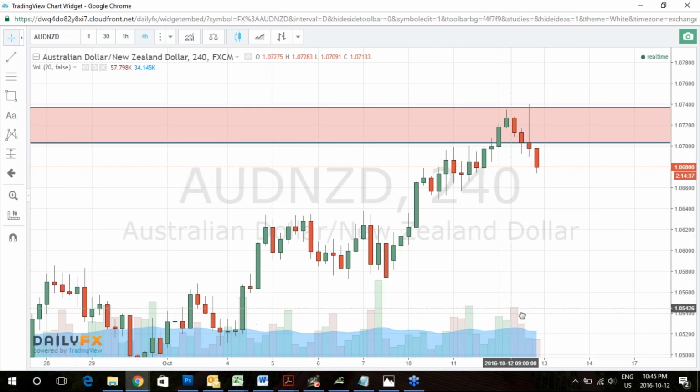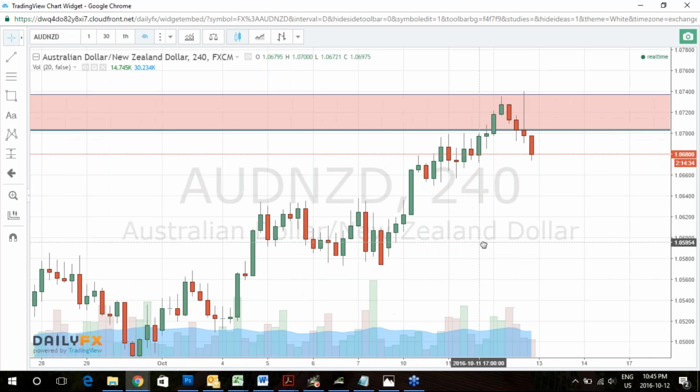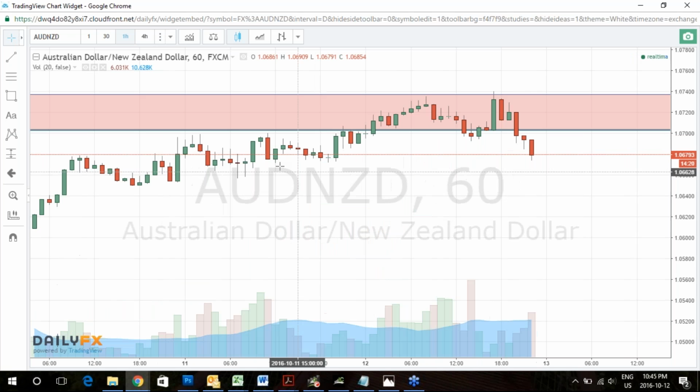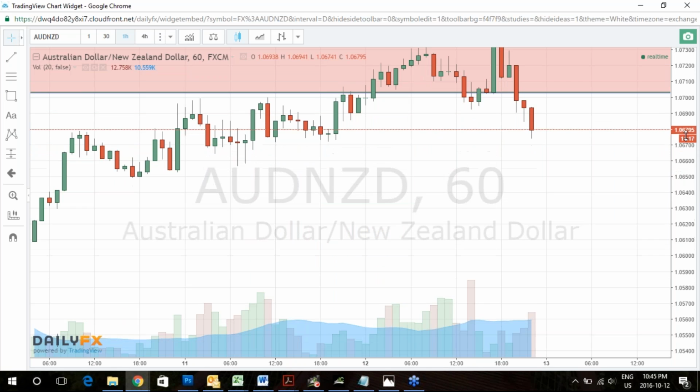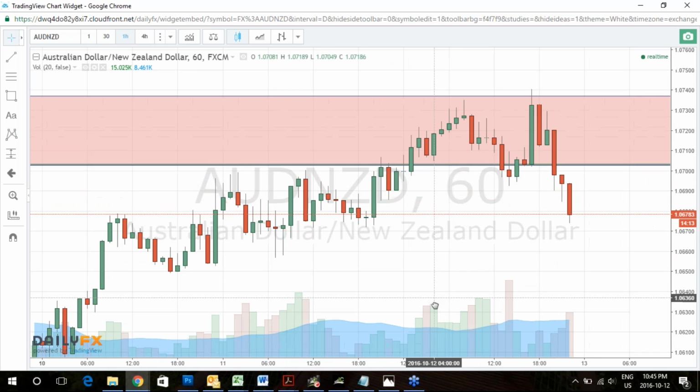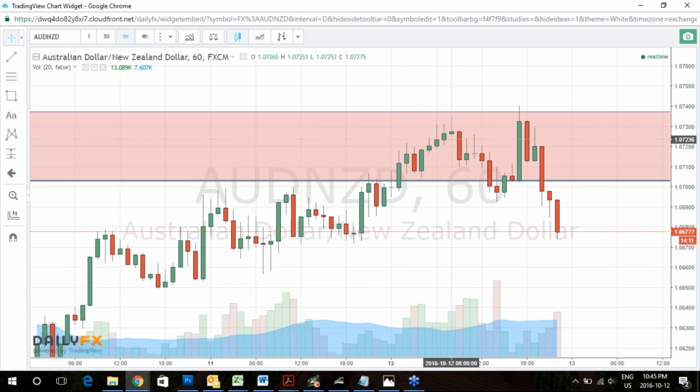We go into our 4-hour chart and then we just patiently wait. Even if price comes over here, you just want to patiently wait. You want to wait to see what price does, because how price behaves in this area is crucial. Right? That way you can get those nice wick entries, which I tried to get, but we were a little bit early. No big deal. So we go into a 1-hour chart, you can see more detail, and as soon as I start seeing these big wicks, I took my entry.